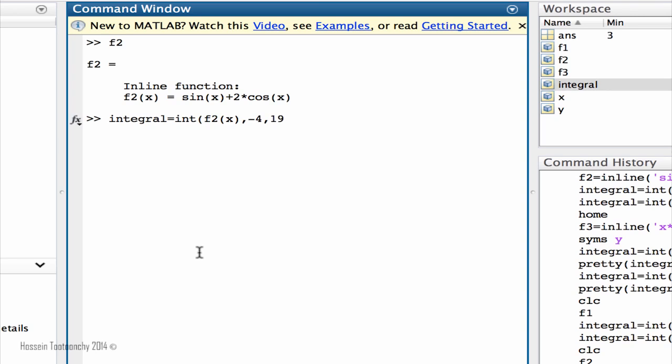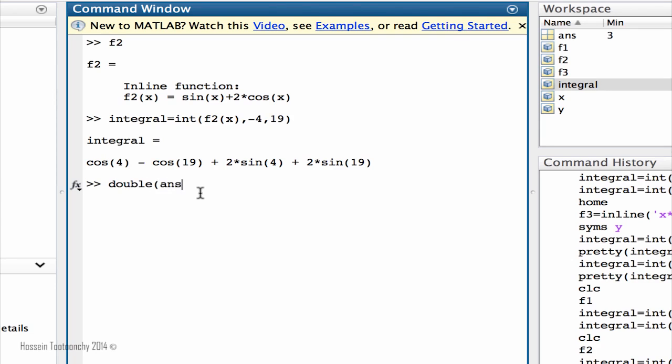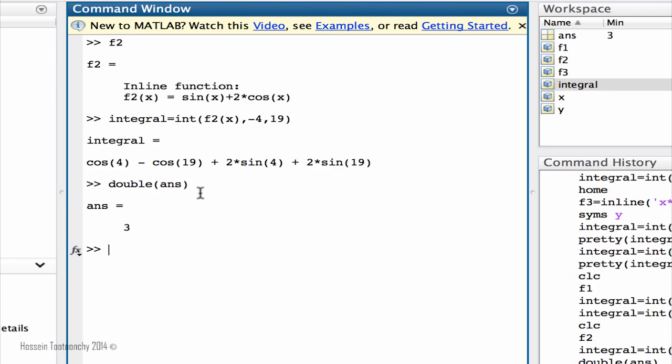So the lower limit, we do have only one variable. The lower limit is -4 and the upper limit is 19. MATLAB calculates it. As we learned before, the results are in radians. These are not degrees. And if we need to know the real value, the result in decimal format, we can go double ans, and it will bring the result to 3.